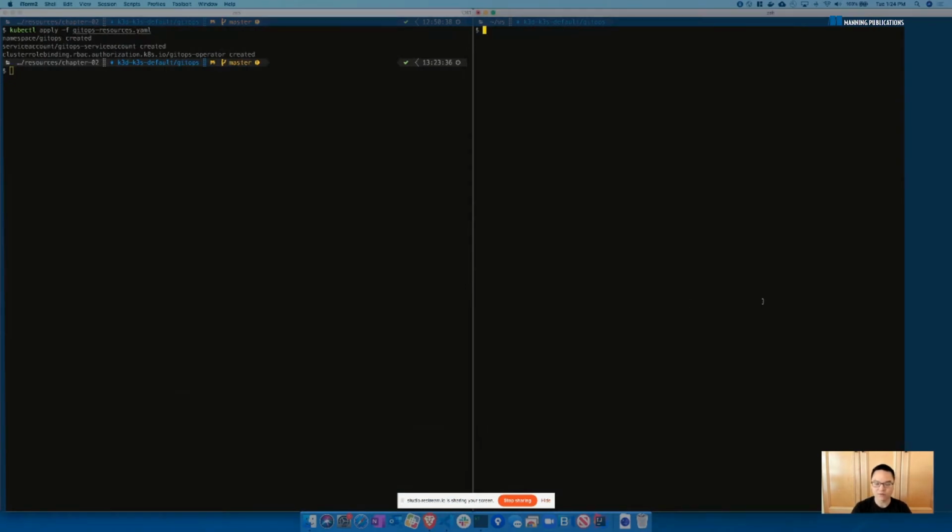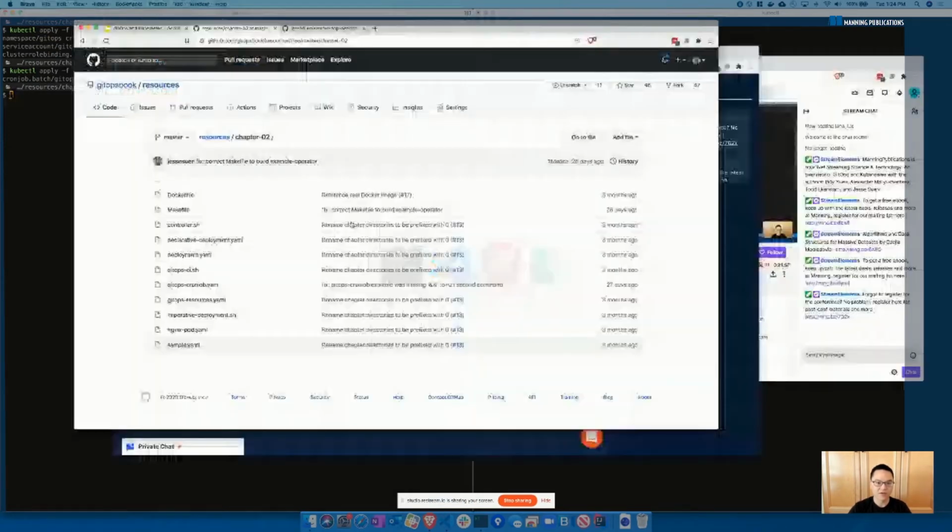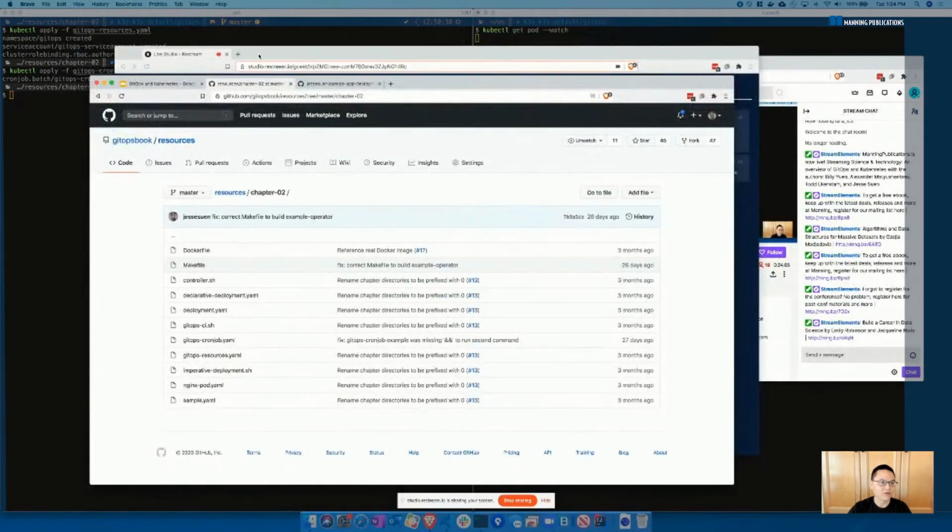And while I'm doing that on the right side, let's also watch for pods. Okay, so it'll take about a minute, but while we're doing that, I can bring up what it is actually going to deploy.